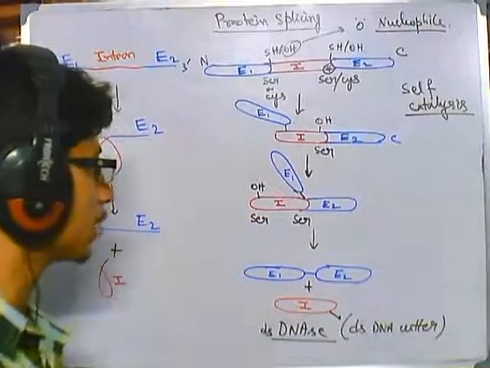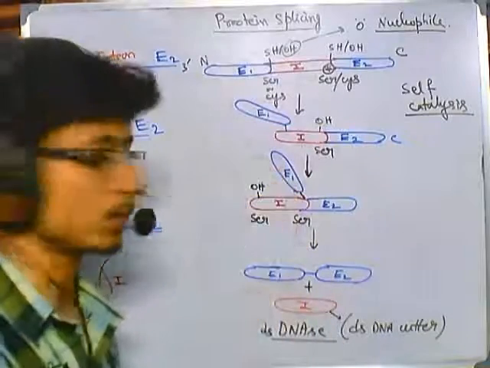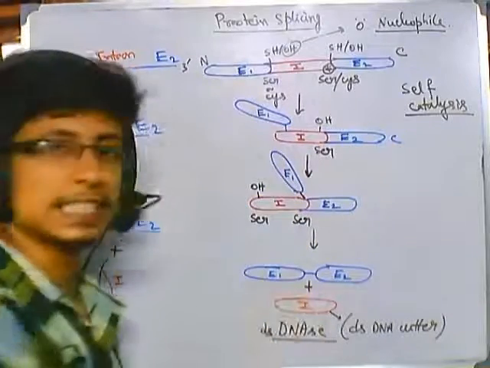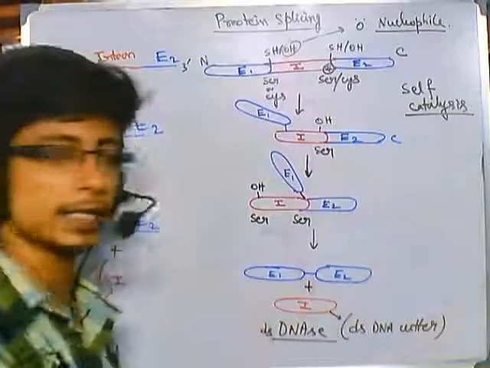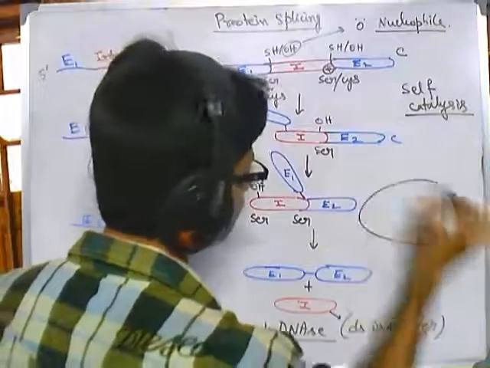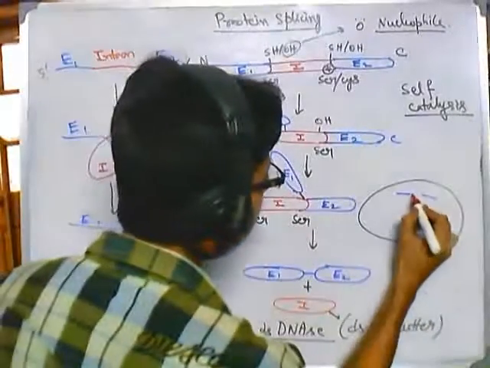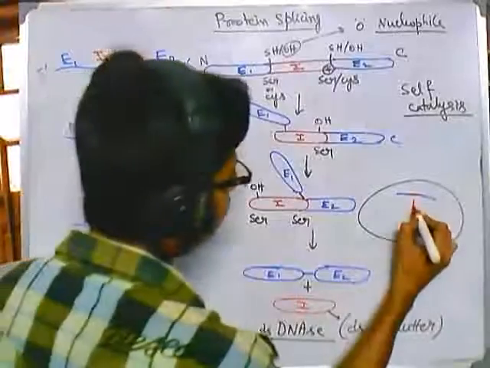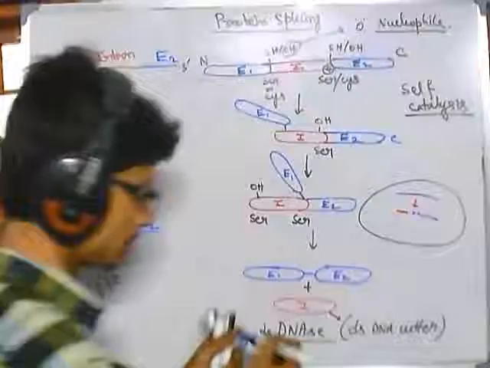Now what it does is, whenever this protein splicing event is done properly, we have these intein sequences out of the system. This intein acts as a DNA cutter, so it will go and cut the double-stranded DNAs. Okay, let's consider this inside the cell. Here is a cell. Inside the cell we have this mixture of exteins and inteins. This red thing is the intein. After the cutting event, intein is out and exteins are attached together. So these things are just prepared.